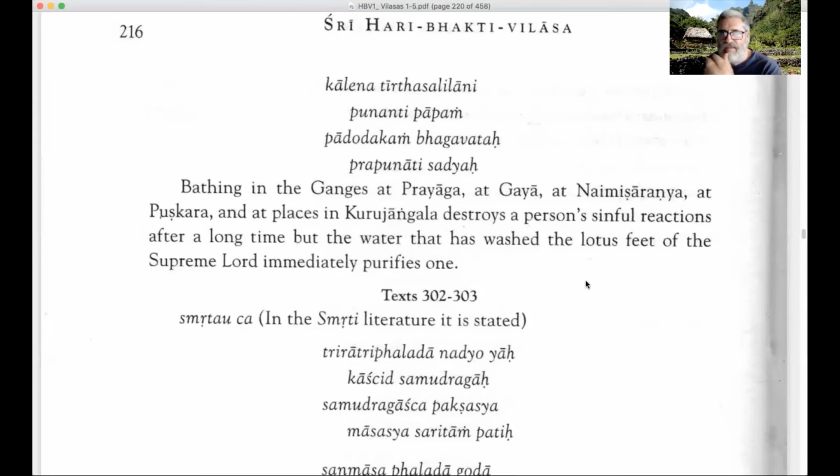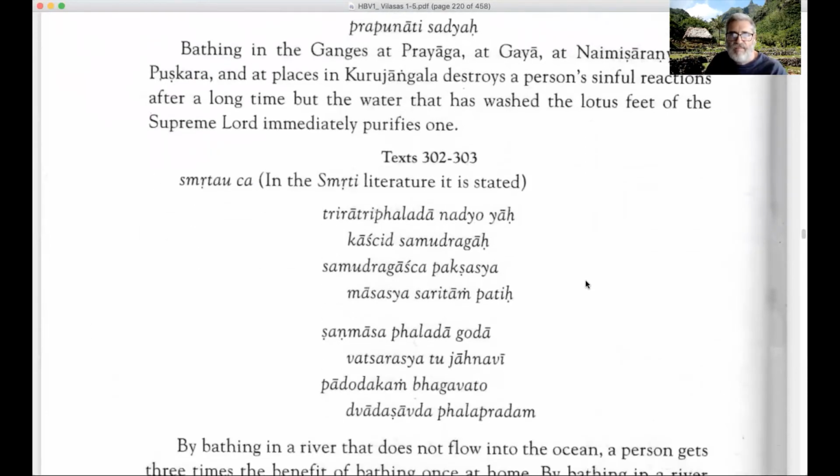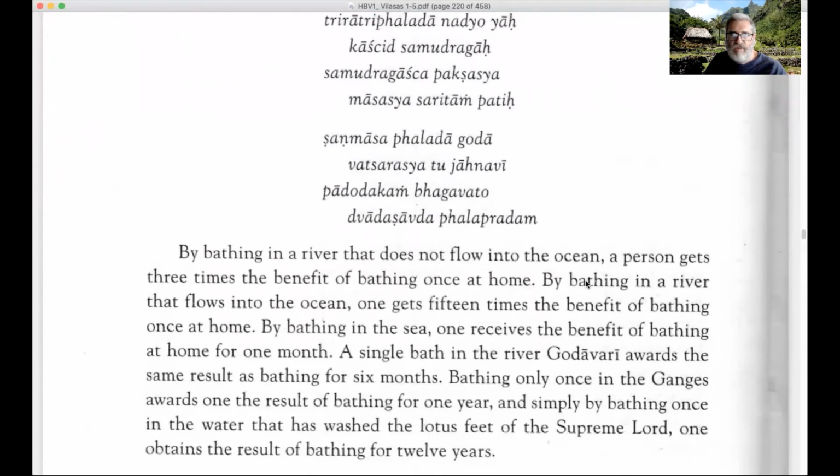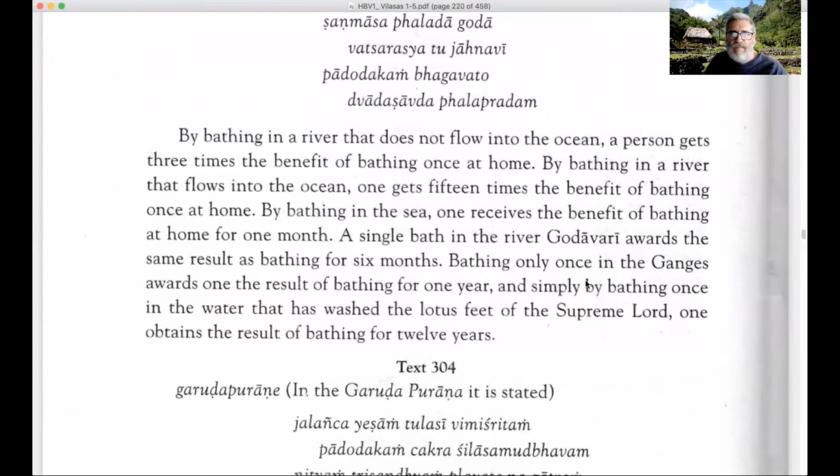So bathing in those places destroys our sinful reactions after a long time. In other words, you have to bathe there many, many times to destroy all your sinful reactions. But the water that has washed the lotus feet of the Supreme Personality of Godhead, Lord Krishna, immediately purifies one. So this Charnamrita is a most potent type of water to sprinkle on the head and to take as a bath.